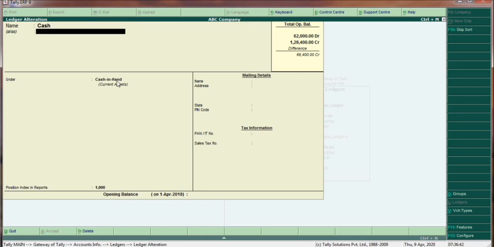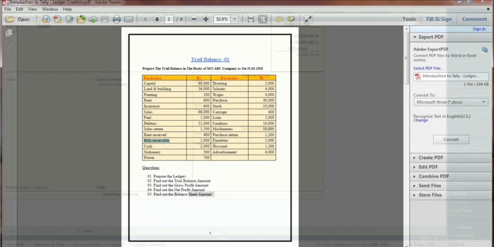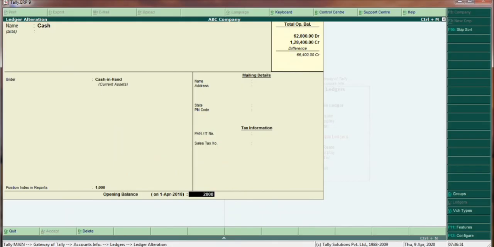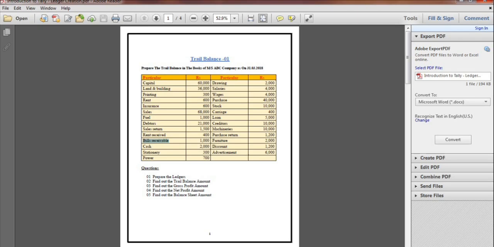So we have to enter the amount, how much cash in hand, 2000. I'm going to put cash, always debit, it's an asset for us. And then stationery is indirect expenses.